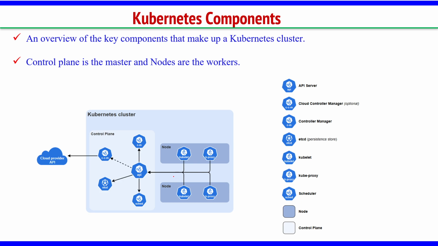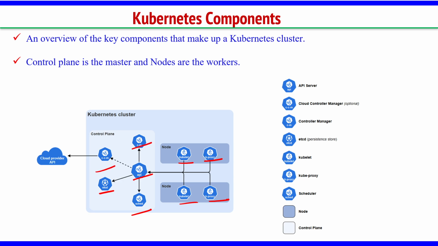I have two different views of understanding this master worker architecture. Okay, see, cloud provider API, I am just introducing the terms. Kubernetes cluster, inside a cluster I have one control plane, right, and I have nodes. In each node I am having multiple pods. Okay, so we see only kubelet and kubeproxy inside each node, and there is something called control plane. Okay, I have etcd, I have API, I have scheduler, I have CM, CCM, all that we will try to understand.